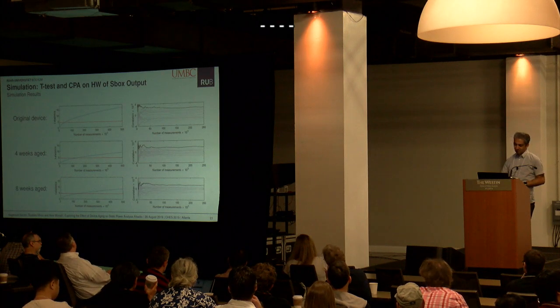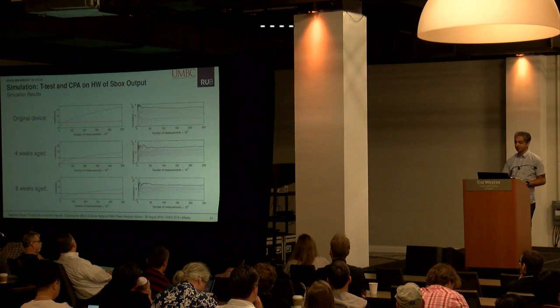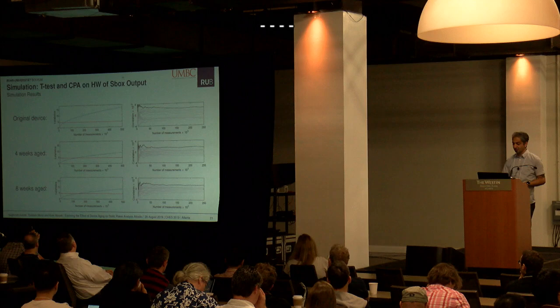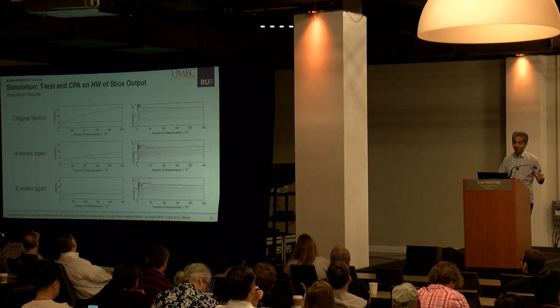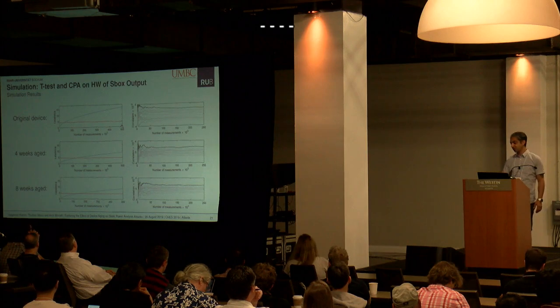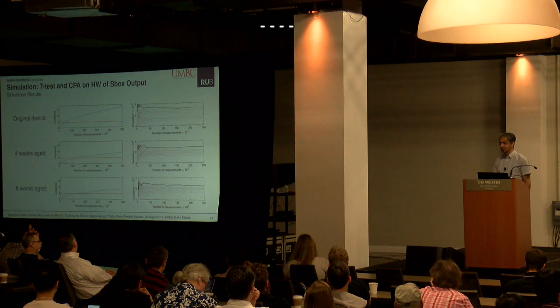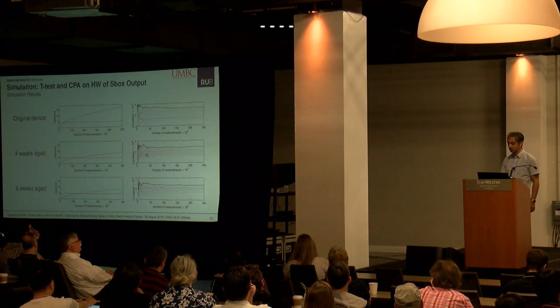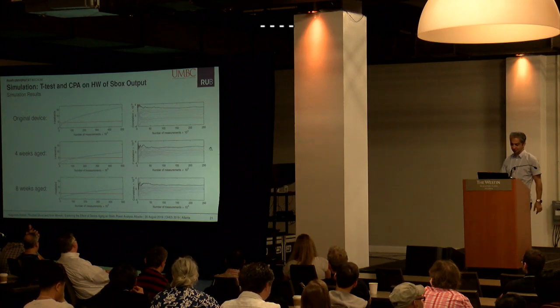And we have performed some tests on this, on the simulated data, based on the first TVLA t-test, fixed versus random test, to look at how much detectable leakage exists. Here at the first one, you see the original device, and then after 4 weeks and after 8 weeks. The t-test is decreasing as we were expecting, and also if you run a classical CPA attack using the Hamming weight model, you can see that the number of measurements that you need to perform the attack successfully is also increasing. At the same time, the correlation value is also decreasing.